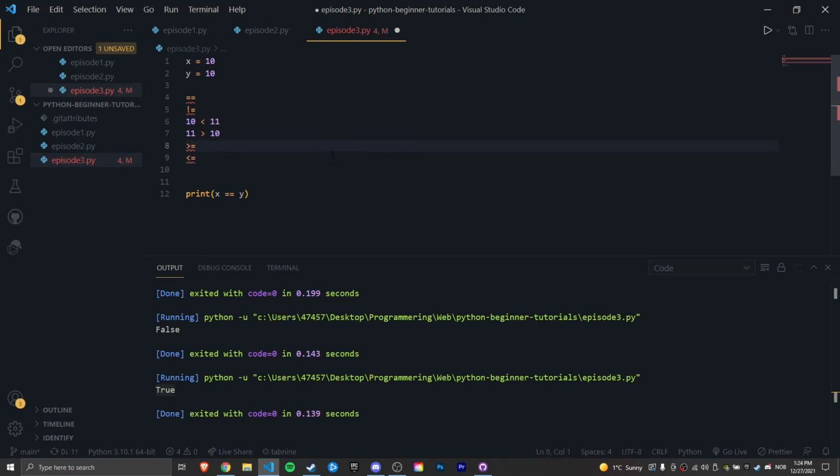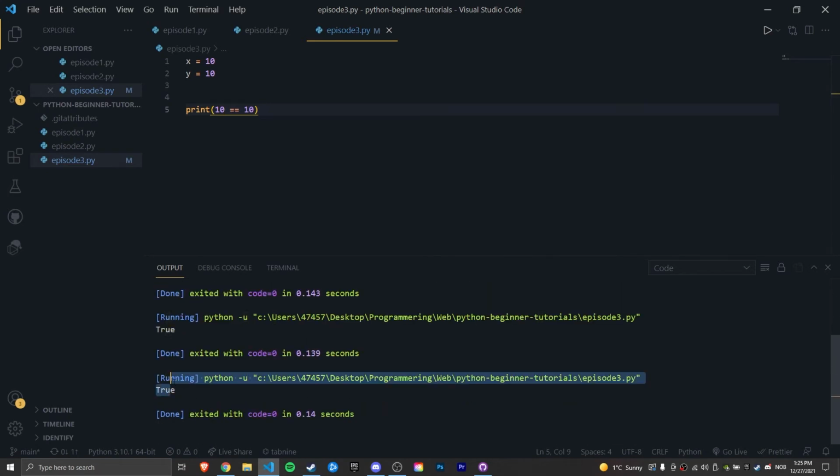So if the value on this side is greater than the value on this side, then it'll go to the next line. But when I put this equals here, it can also be the same value, and it'll continue on. And you don't need variables to do this. You could also just write 10 and 10. And since these are the same thing, it'll print true.